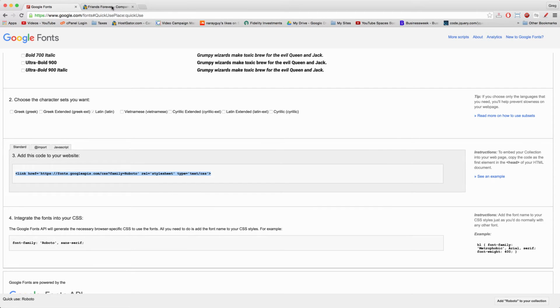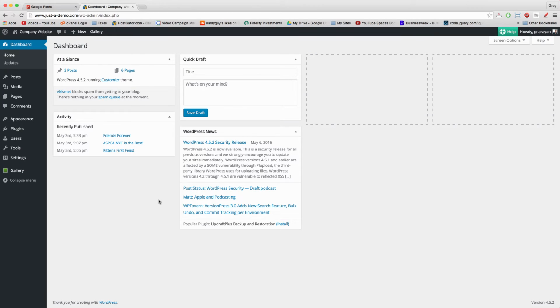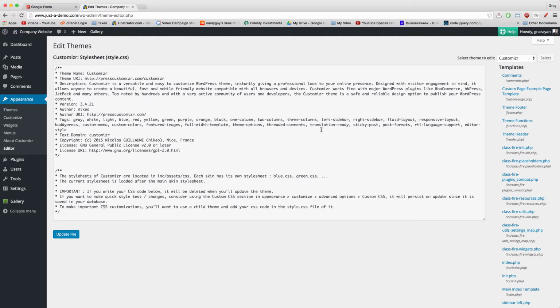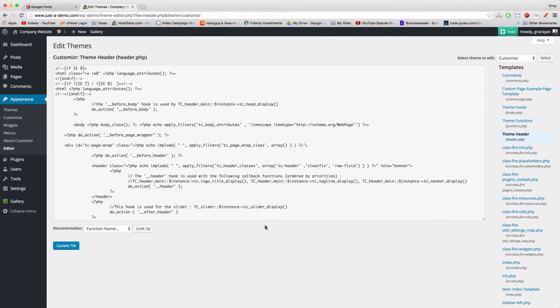Just click on the white space to highlight this one line of HTML and then copy it. Once you've copied it, come back to your WordPress blog or website and go to the dashboard. Now, one way to insert this code into your WordPress website would be to go to Appearance Editor and paste that code in a file called header.php, which unfortunately not all of us have today with the modern themes that people are creating. Furthermore, if you paste this code in header.php and then update your theme, the changes and the Google fonts might get lost.